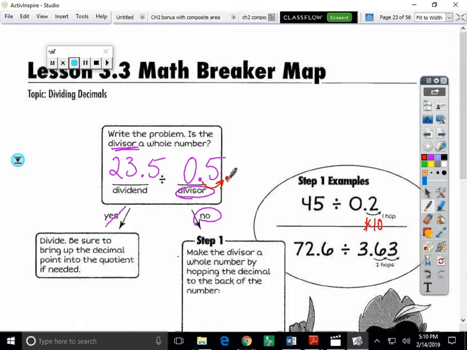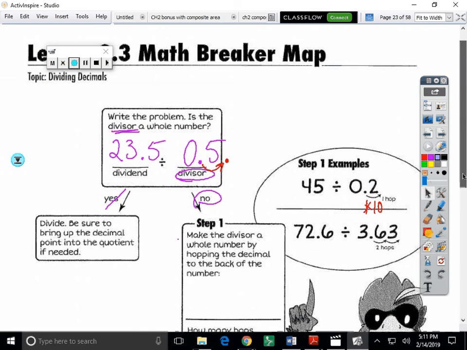Now the only way this is going to work, if you remember, is we have to keep things fair. So we keep things fair in fractions, we keep things fair in equations. I also have to keep things fair in this division problem. So if I decide to do that to the divisor, or my second number here, in a moment, this hawk is going to walk me through the steps of doing that to the dividend also. Let's see if I can scroll there for us.